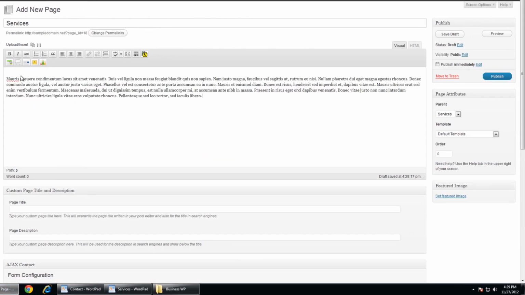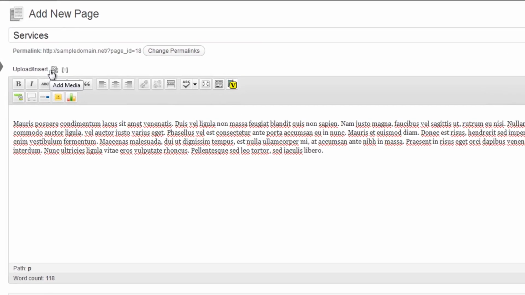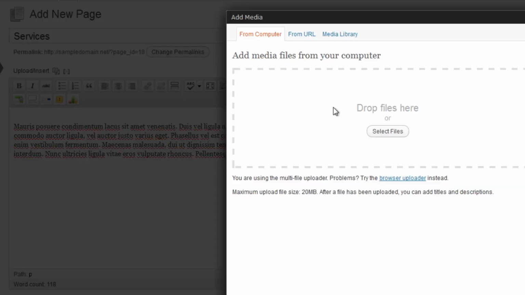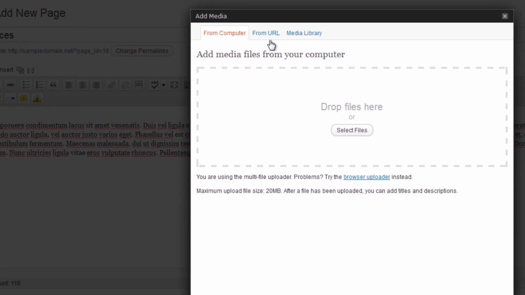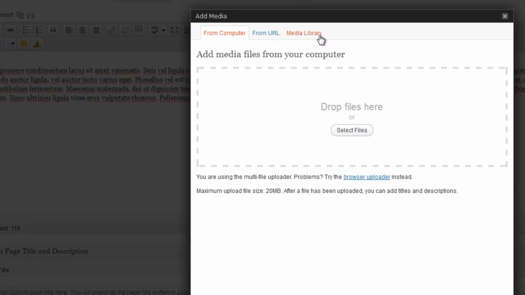So what we've done here is we've added a bunch of text here, and you say, okay, I'm tired of adding text. I want to make it look a little prettier. So what we're going to do here is we're going to add an actual image. So the way you can add an image is by clicking on the little one here at the top where it says Add Media. So it's going to ask you to add files or anything from the computer. You can add it from different sites. You can add it from your media library if you set one up.